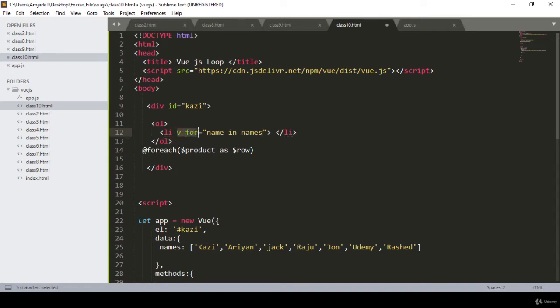First of all, if you want to use any loop, that means the for each loop, in the for each loop you have to define your singular in and then the plural. In Laravel we use it that way, but in VueJs it's a little bit different. Here you have to define the singular in the plural, and into the plural area I want to print it. So I just take all the things with our property, that means the name property. I just simply define that name property.